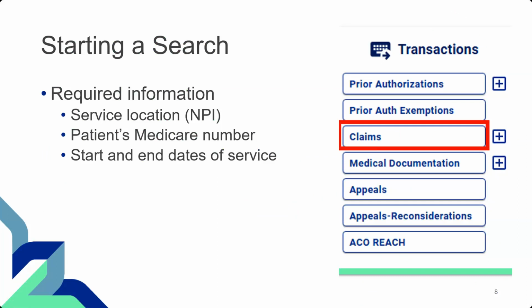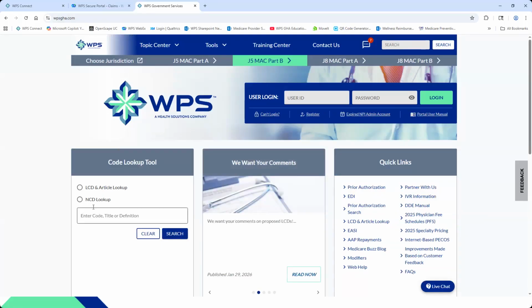And because status information is pulled from the claims processing system, this is only going to be available if FIS and MCS are available. Each system shuts down nightly at 7 p.m. Central Time, and it comes back online in the morning. So depending on your region, the times can vary, but the portal user manual does have a list. I'm going to have Tom add a link, but I would like to show you real quickly where that is just so you have some idea.